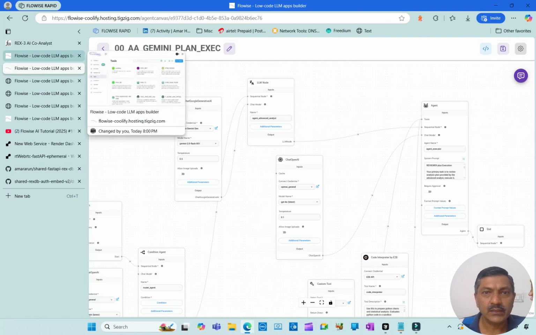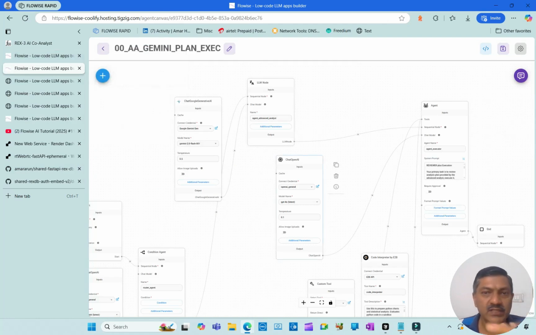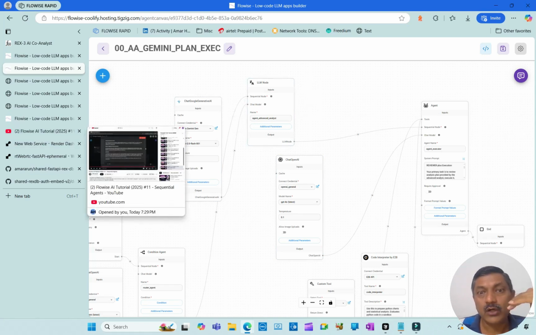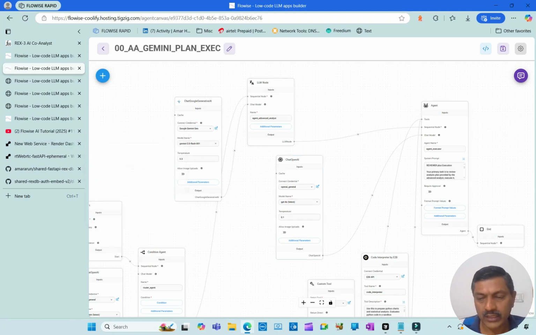Flow-wise, credentials you will need to get. If you already have them, simply use the same ones. If not, you just get them. It takes a couple of minutes to get those credentials. If you have not installed it, Leon will guide you on how to. In this video, he has a very nice guide on how to deploy on Render. If you are deploying on Render, make sure you take the $6 plan, because you need persistent disk and all that, and it is pay as you go. So if you are using it only 4 days in a week, it is charged pro rata. But if you have an app live, then obviously you have to keep it live constantly.